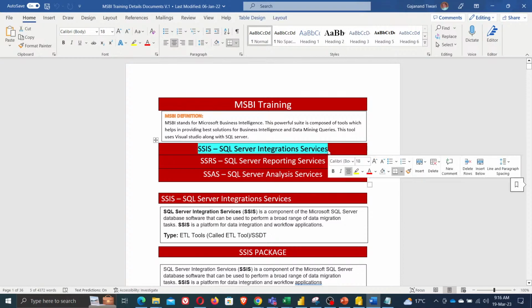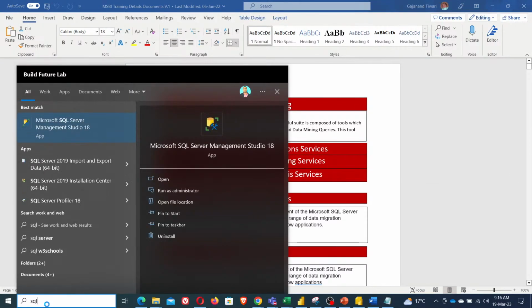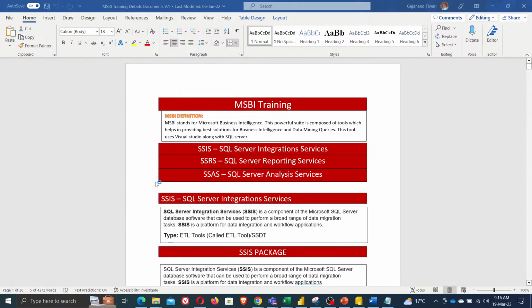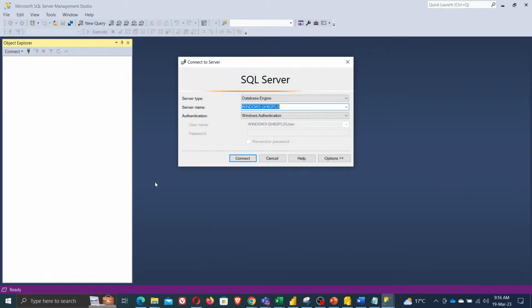Whatever transformation, like creating the database, creating tables, modifying tables, deleting tables, updating tables, inserting data, and creating the database structure, all of that comes in the SSIS part. Simply, in layman language: database creation, database management, and data update, delete, modify. Those things come in SSIS.